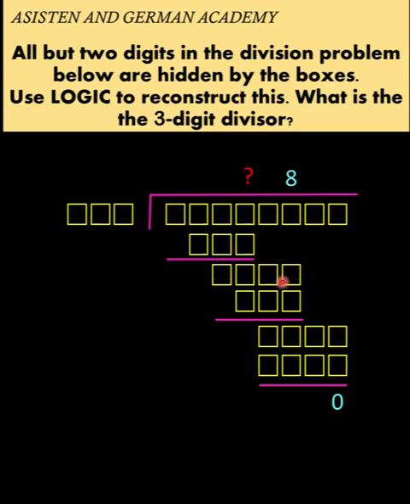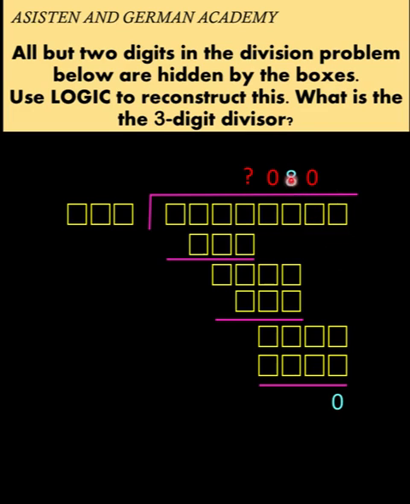This only happens when the quotient here is 0. So that means there must be a 0 here. Notice that the same pattern happens here also. Instead of just bringing down this digit, two digits were brought down. So the implication of that is there is also a 0 in this digit. And then there must be a last digit here.